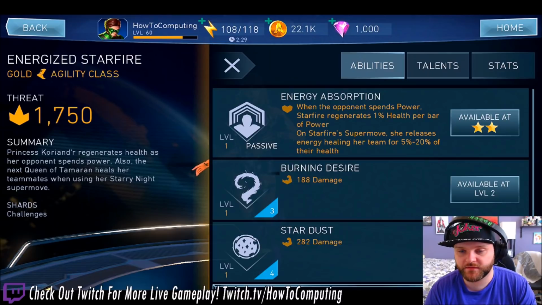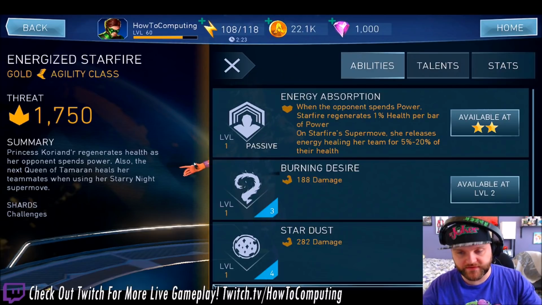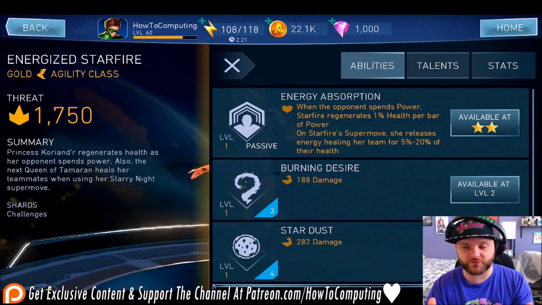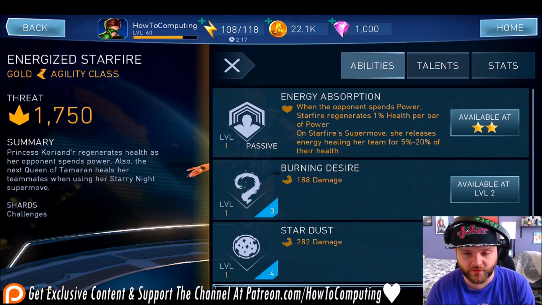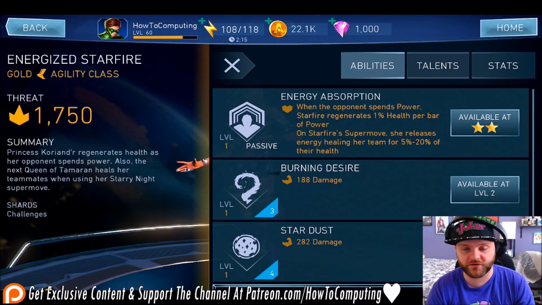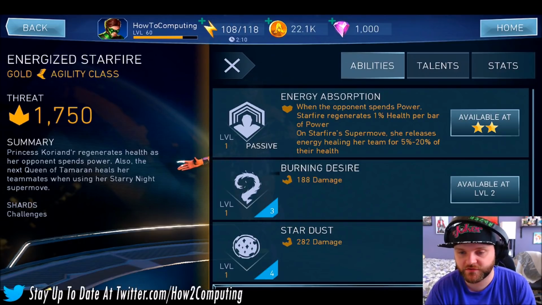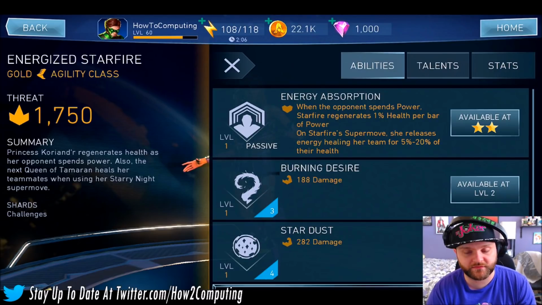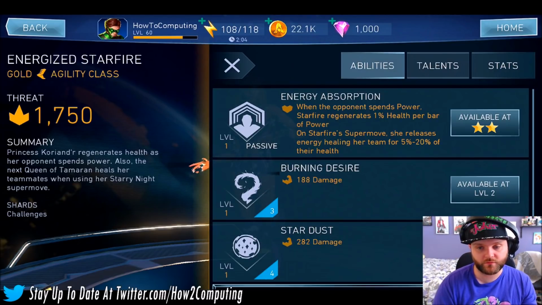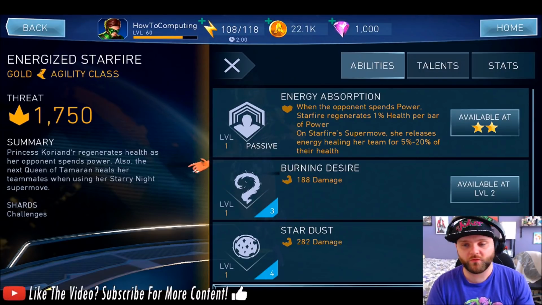So I'm guessing that 1% health per bar of power will stay the exact same throughout, no matter what star level she is. It's not going to increase when you go up to level 5 to, like, 5% of her health or something. I think that the one that is going to change, however, is on Starfire's Supermove, she releases energy healing her team for 5 to 20% of their health. Or maybe that's the one that stays standard, and then it is the 1% health per bar of power that will go up to 5%. We'll find out as we level her up.